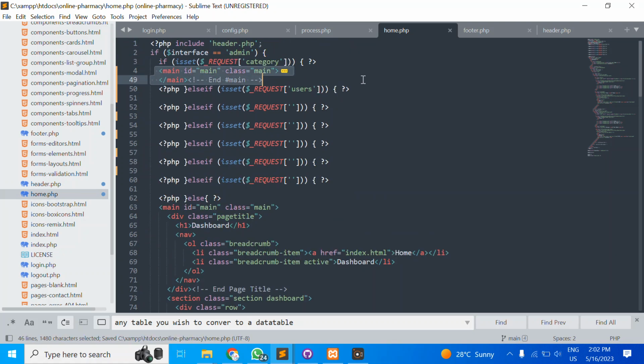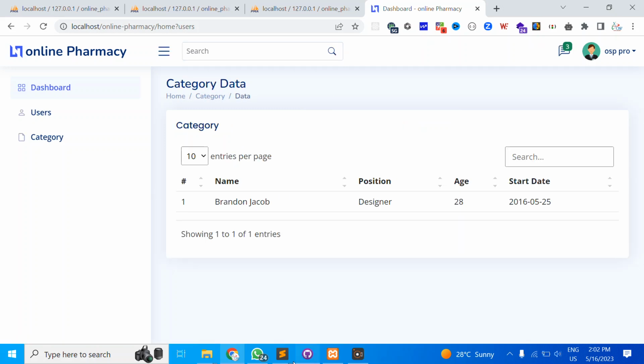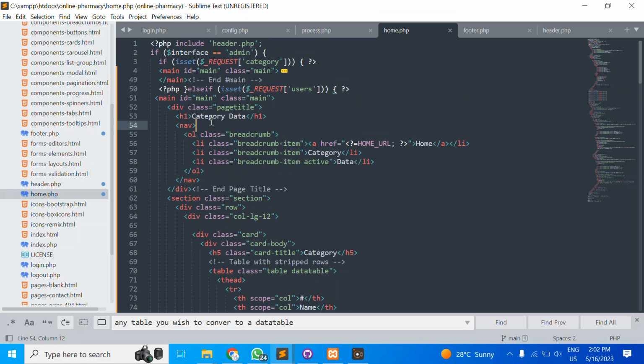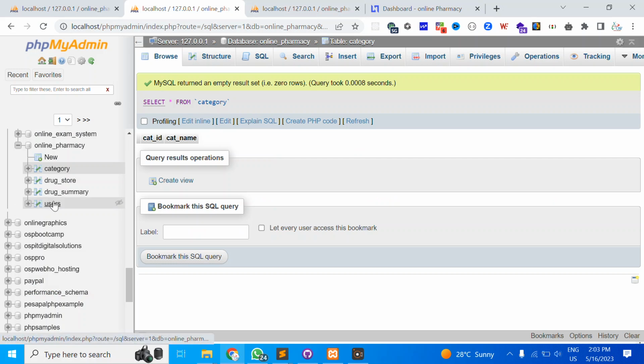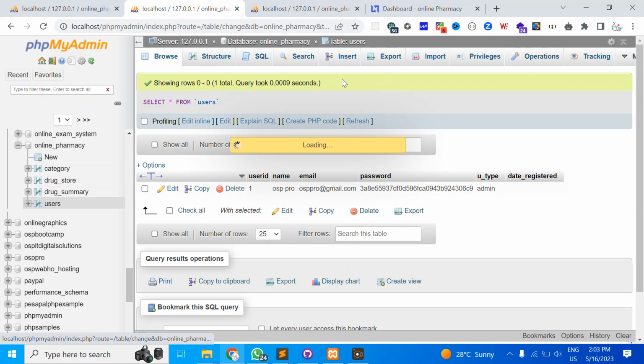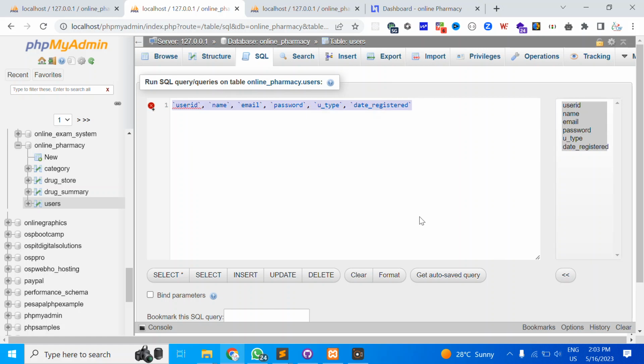So what I'm also going to do, I'm just going to copy that very code and paste it inside there. Maybe users data. So when you see this is users, and this one is category. So when you come back here, when you go to here, you can as well first remove all of this and add this here.